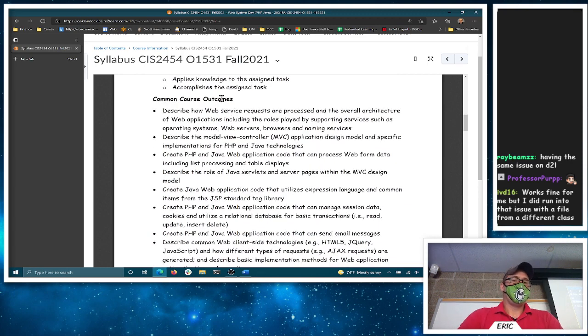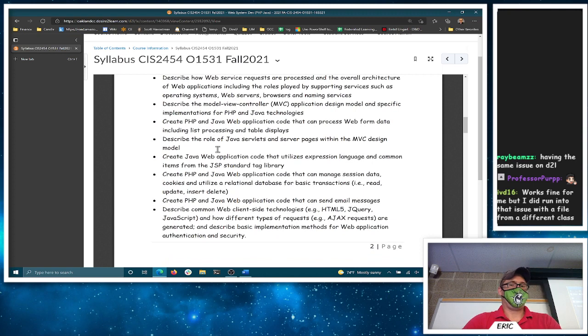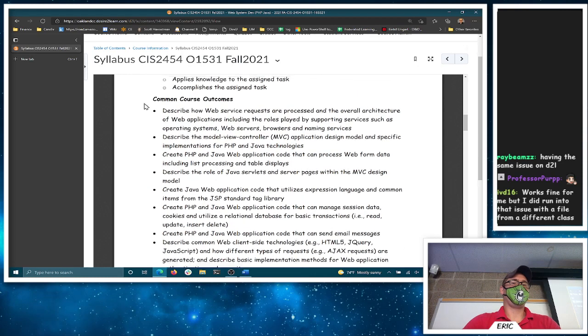All right, these common course outcomes, most of it is a little bit technical terms that we'll get to, and it'll make more sense once we've gone through the class. But these are the things that every time we teach 2454, which is always me, I'm the only one who teaches it, we only offer it once every semester. It's my baby course now. We will assess this to see if something went weird.